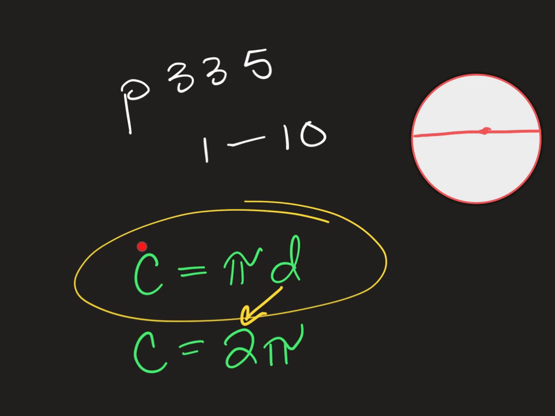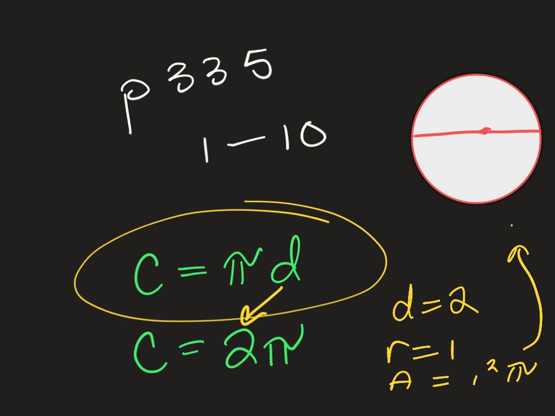The other thing we talked about is how circumference is also equal to pi times the diameter. So like in 3 through 10, there are some problems in that chart where it gives you your circumference as 2 pi, and it wants you to find the diameter, the radius, the area. So when you're given the circumference, that number in front of pi is going to be equal to your diameter. So for that example, which I believe is problem number 6, your diameter would be 2. Your radius would be 1. And so your area would be 1 squared times pi, so it would just be pi for number 5.